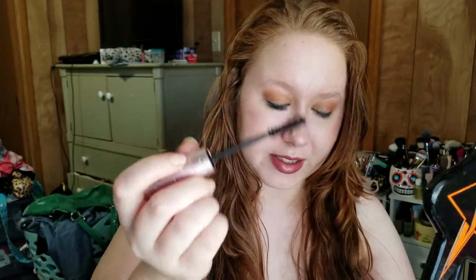But I used to, which I kind of want to do again just for a testing video, now that I have YouTube, I had bought a few makeup products from Wish, and one of the products that I bought was supposed to be this, and it was most certainly not this. It was so liquidy and gel-like. As soon as I opened the package, because I had seen this before, I was like, well, that is not what it's supposed to be. And then I took the wand out, and it was so gummy. I didn't even try it, dude. I was like, this is not eye safe. Especially not to be putting on my lashes where I'm constantly poking myself in the eye.